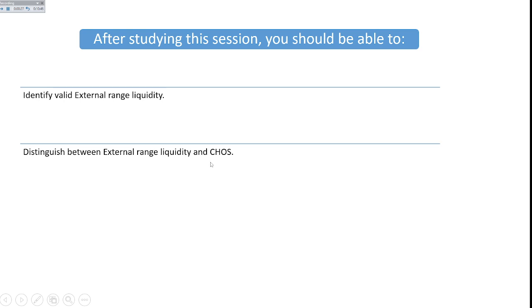Like I said initially, you have a change of sentiment, but as price sweeps and leads to a confirmation of your change of sentiment, it automatically changes to external range liquidity, because that is not a valid change of sentiment as we have just seen. But if price closes above it, then that acts as a change of sentiment. As simple as that. So see you in the next session.